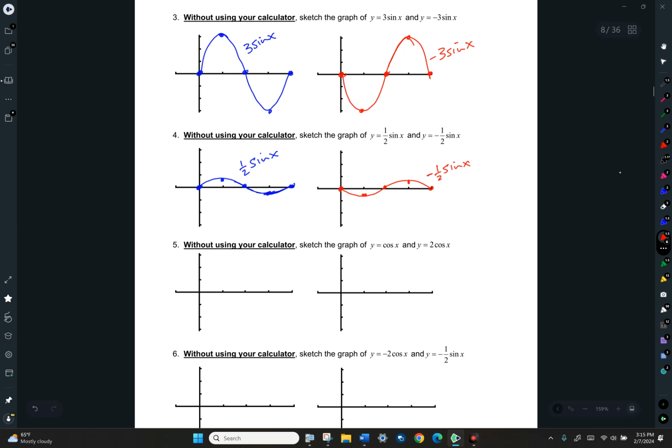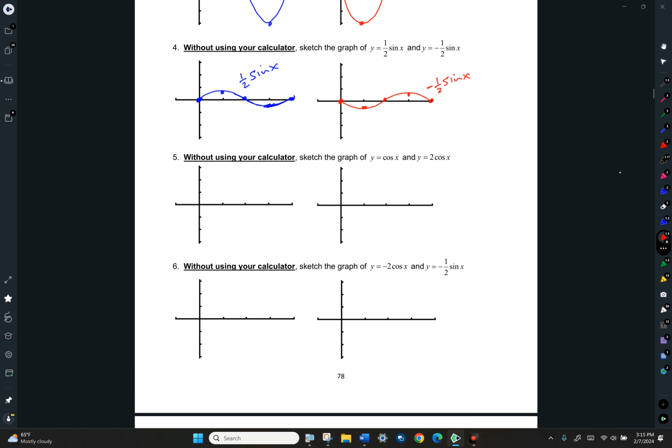Okay? So, what about cosine? All right, think about the basic cosine. We learned this in 7.1. What do I know about the basic cosine? I know it starts and ends at 1. Halfway, I'm down at -1, and then halfway between each of those is the zeros. Remember, they kind of look like a V. And remember how we said make sure you curve through the ends. Okay, so that is the basic cosine.